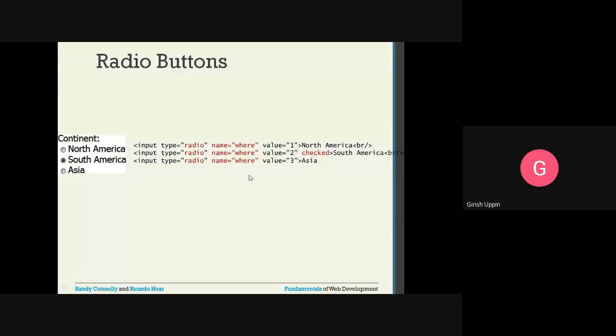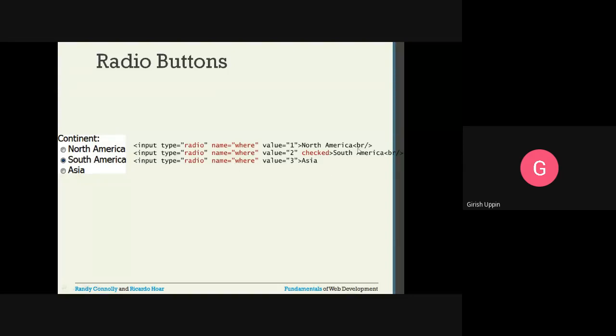Name is exactly the same because all three belong to only one control. So the name of that control or the variable is where. And value, here you are specifying the value for each. If the user selects the first one, you will send where is equal to 1 to the server. If they select South America, where is equal to 2. If they select Asia, where is equal to 3. And this is the content that is shown on the browser.